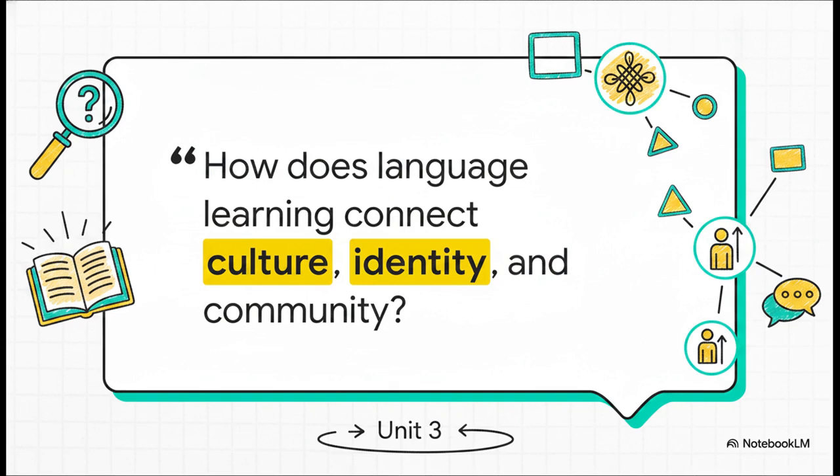So, that brings us to the massive essential question for this unit. How does language learning connect culture, identity, and community? I really want you to start thinking of yourself as a cultural detective. When you learn to address an elder in Mandarin, you're trying on a brand new lens of respect that might be super different from your everyday English identity. You aren't just some memorization machine programmed to spit out data, you're an active participant in an ancient living culture. When you speak, you're projecting a whole new aspect of your identity.